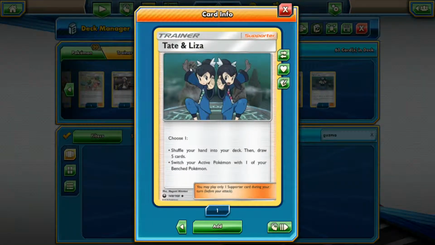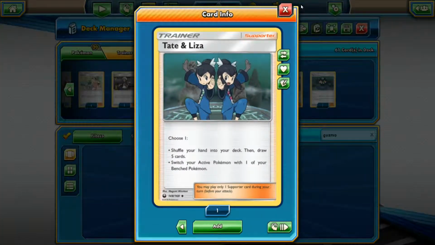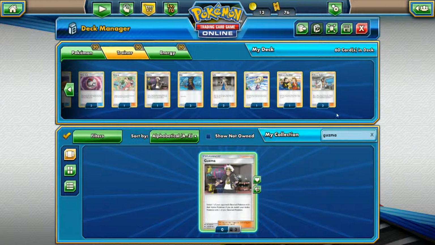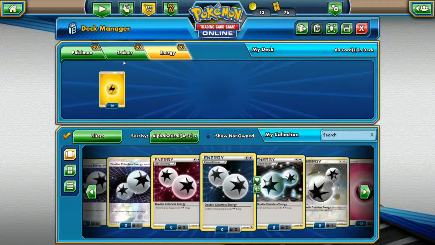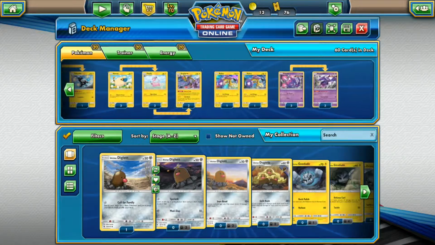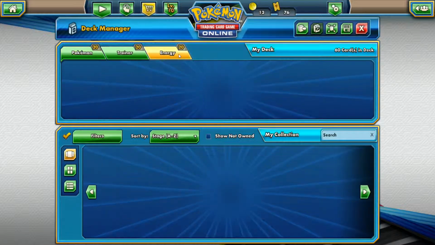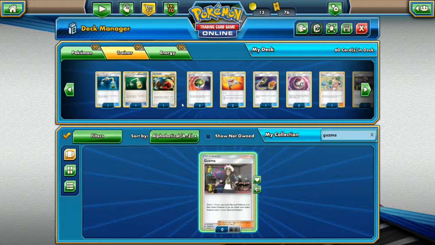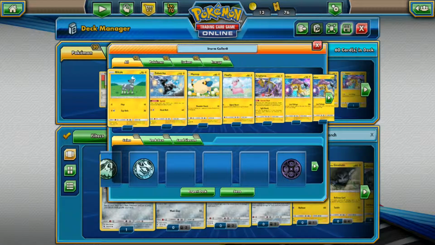And anyway, Tate and Liza, I'm gonna take them out just because I think we have a lot of stuff that does what they do, but better. Our energies, not fixings. We just have electric energy. That's exactly what we want, because the only psychic Pokemon we have uses colorless energy anyway. We don't want any psychic energy in this entire deck. But I do believe just the few changes we've made make this deck a lot better.